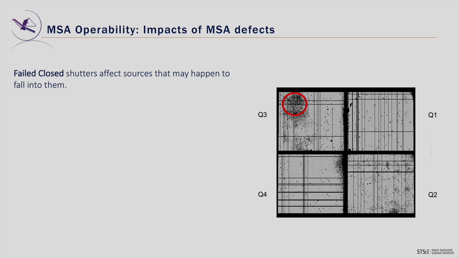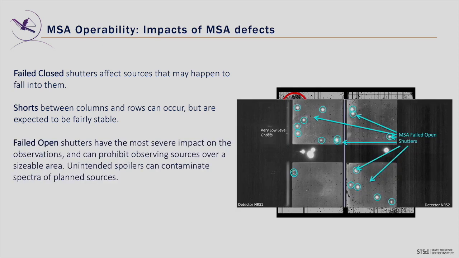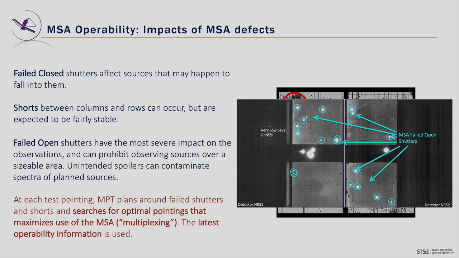The failed open shutters are the ones that will really get you because there are about 20 of them, I think 19 in the visible area of the MSA. And these are potentially going to cause contamination of your target spectra. So we mask areas of the MSA that are affected by anything that would be caused by a source in one of these open shutters. We mask out those areas on the MSA and plan around them so that you don't have contamination. There's also a button in the planner of the MSA Planning Tool where you can just elect to instead use these open shutters if you'd like to. They're just poorly calibrated.